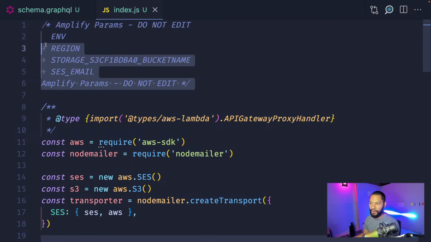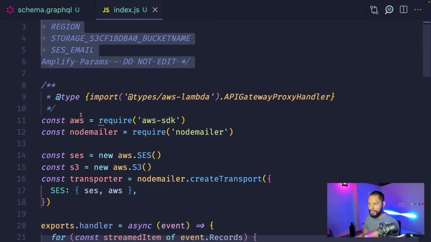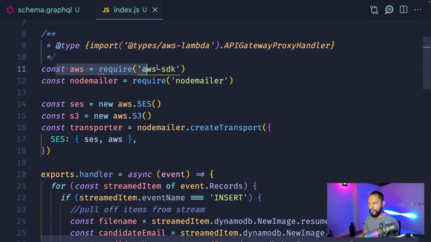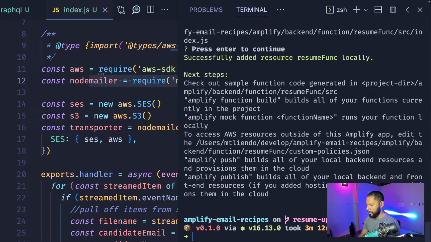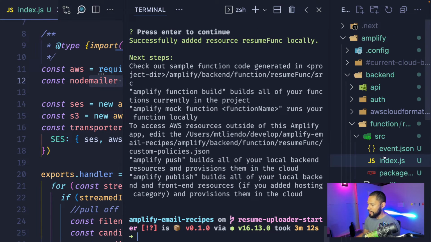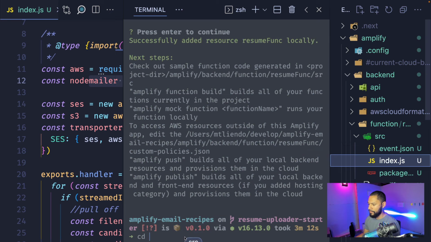As mentioned, there are our environment variables. We have the AWS SDK. And technically, you can send attachments with just SES. That's perfectly fine. I just find it a little bit easier to import the nodemailer package. So before I forget, let's go ahead and import that real quick. The way I like to do it is to say, this is my function. So I'm going to cd and then drag this folder over here.